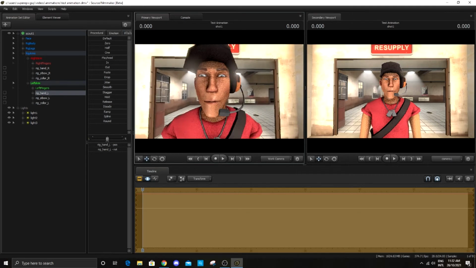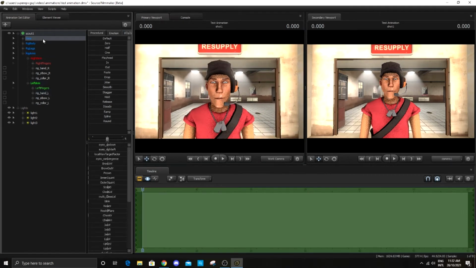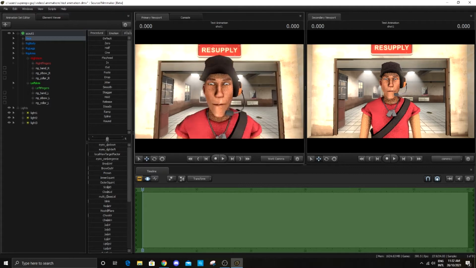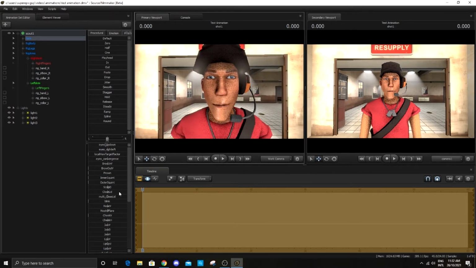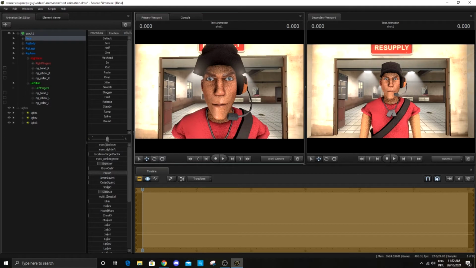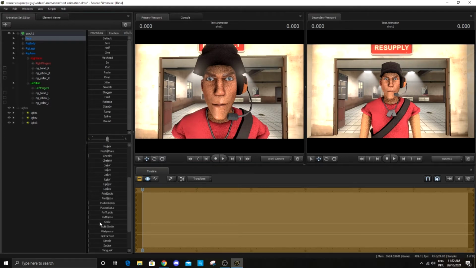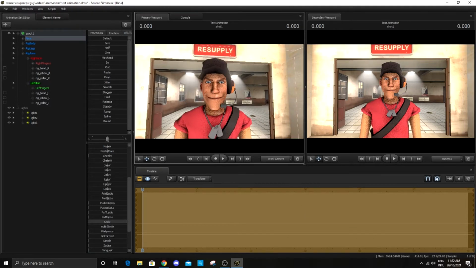And now let's work on the scout's face. So I'm just gonna click on face, and now I'm just gonna make the scout look up. Maybe wanna open his eyes a bit more. Now I just wanna give the scout some frowning eyebrows, so click on frown, and now let's scroll down and click on smile and make the scout smile. And now we just made our scout look like he's done something sus.